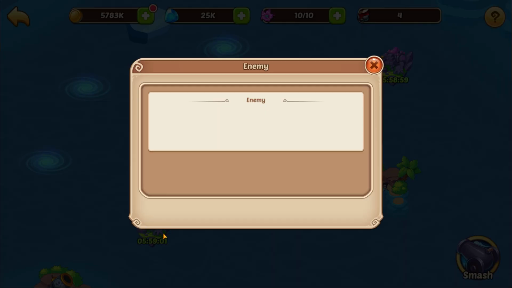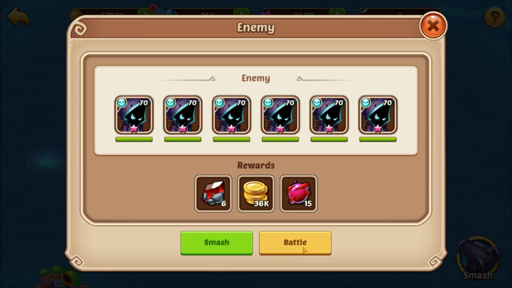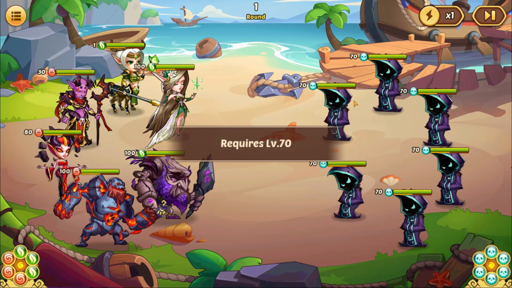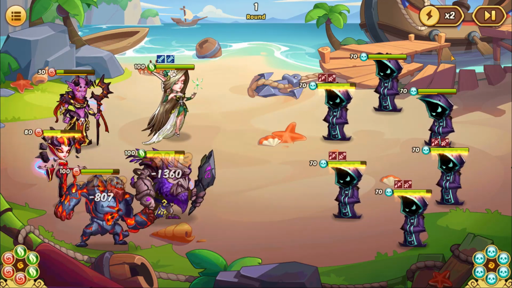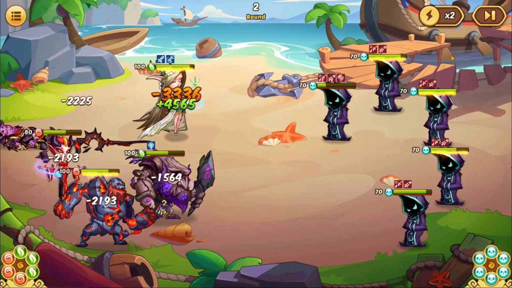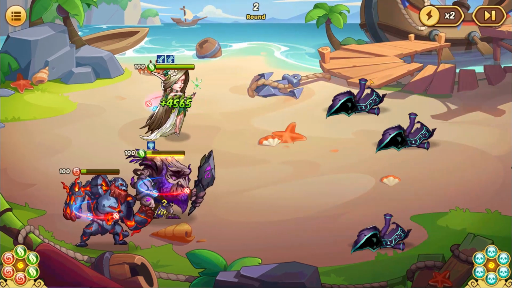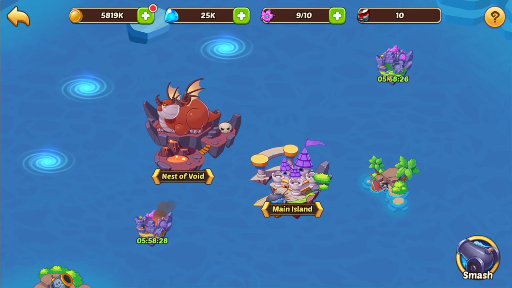And so you should theoretically be able to smash or battle through these little mini islands with 1 shot. So if I do that, no. We have to watch. Can't. And so that's the other advantage. You cannot auto smash these islands, it looks like, until you get to a certain level. You have to watch the whole battle, which is kind of annoying, but it is what it is. So there we go. 1 shot. Both these islands you can 1 shot.